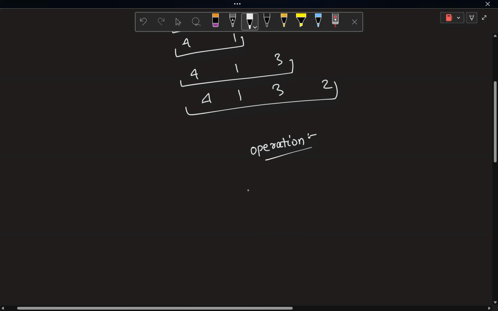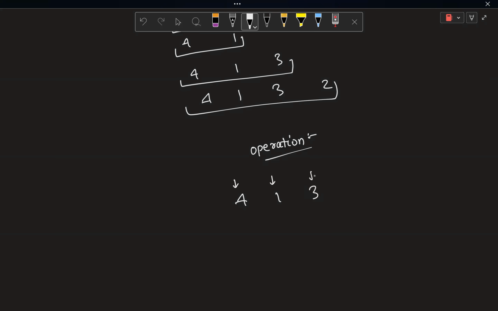In one operation, we choose 3 indices. Let's say the array is 4143. Then we will choose 3 indices. Let's say we choose these 3, and the middle one should be smaller than both of the elements on the left and right. We can just erase this element and the array will become 4 3.